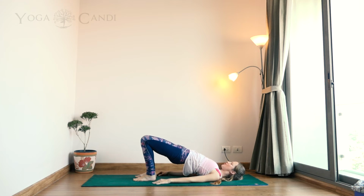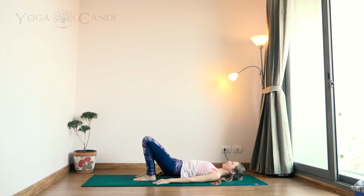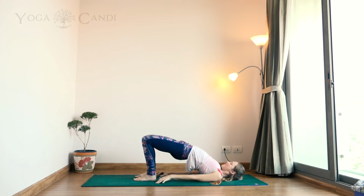Release the hands, roll down the spine very, very slowly. One more time, you can exhale out the mouth if needed. Release everything. Now let's inhale once again back to bridge, lifting up the hips, sucking up through the pelvic floor, squeezing the knees towards each other. Let's take three deep breaths.